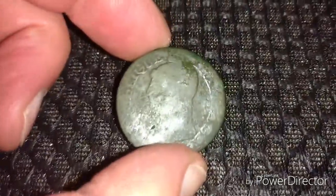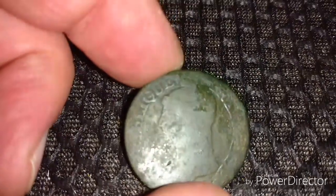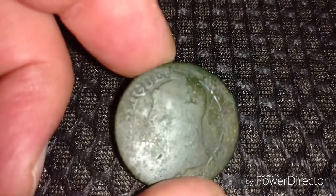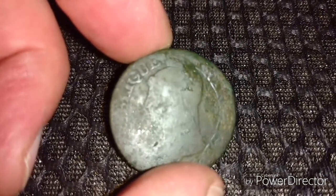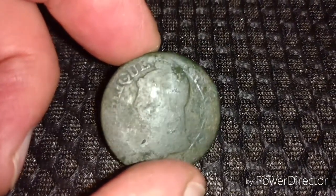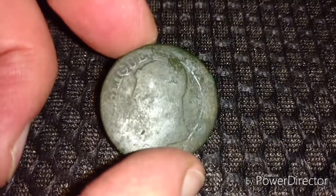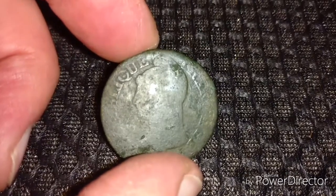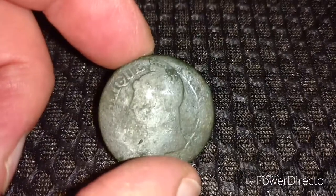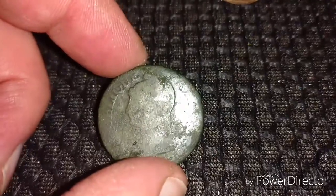This is the coin. Now, I don't know if you can make that out, but you're going to see the letters Q-U-E right there. And this is actually a French colonial coin. I've looked it up, I've been doing some research tonight. I also put it up on TreasureNet and got some IDs, and I've nailed it down to a Colonial French coin. The dates are from around 1795 to 1800s, right in that little time frame. So I got myself a Colonial copper.